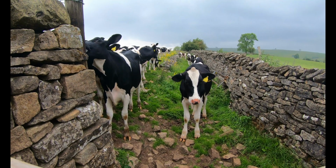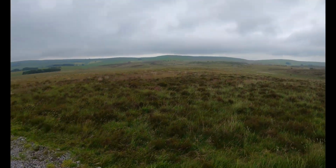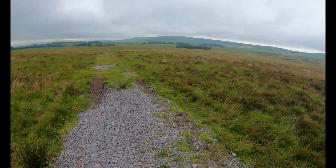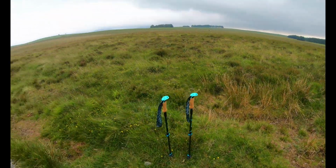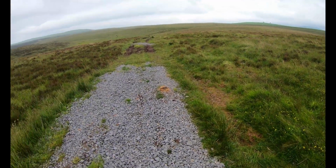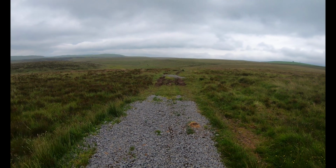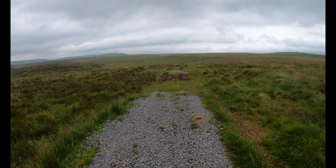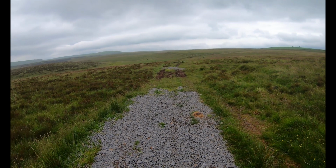We're about a mile out of Orton now, so not too far. We're on the moors. It's well marked trails though. They have to be, because apparently there are signs saying do not come up here October to April in the winter because it's dangerous, and keep to the trails because of bogs.